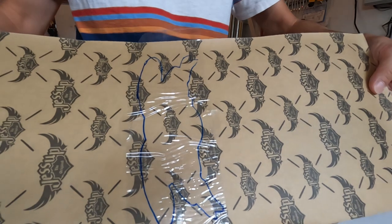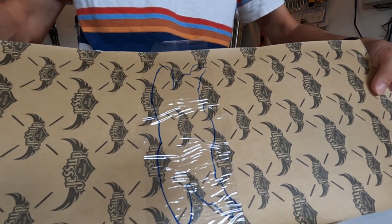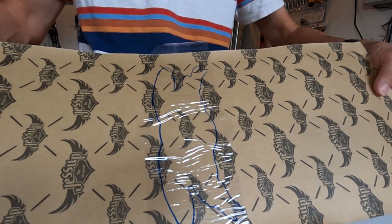Nice. Now I have the template stuck to the back of my grip tape, and I can carve that shape out with my sharp razor blade.